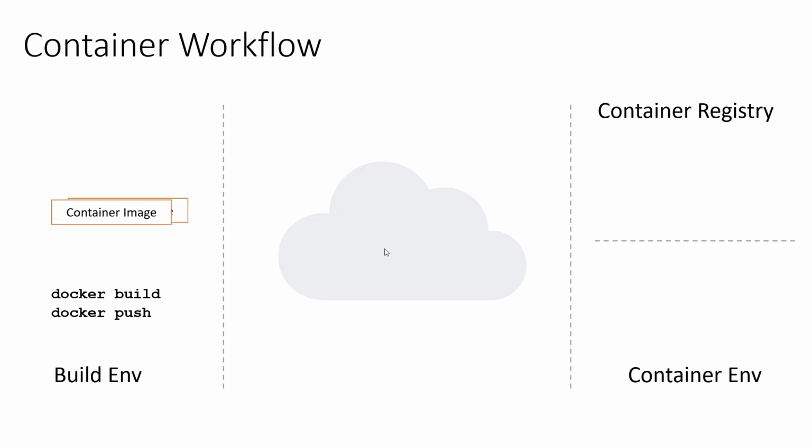Then you do push, and that pushes it up to a container registry. The container registry is an online repository of images that you can deploy to a container environment. So all of those container environments that I mentioned earlier, container instances, app services, Kubernetes, Red Hat, Service Fabric, all pull from the same kind of thing. They all pull from a container registry. And so the container environment will then deploy that container. It's going to pull the container down to that local environment, and then it's going to run that container image as a container. And so now I have a container up and running. So this basic workflow is kind of how they all work.